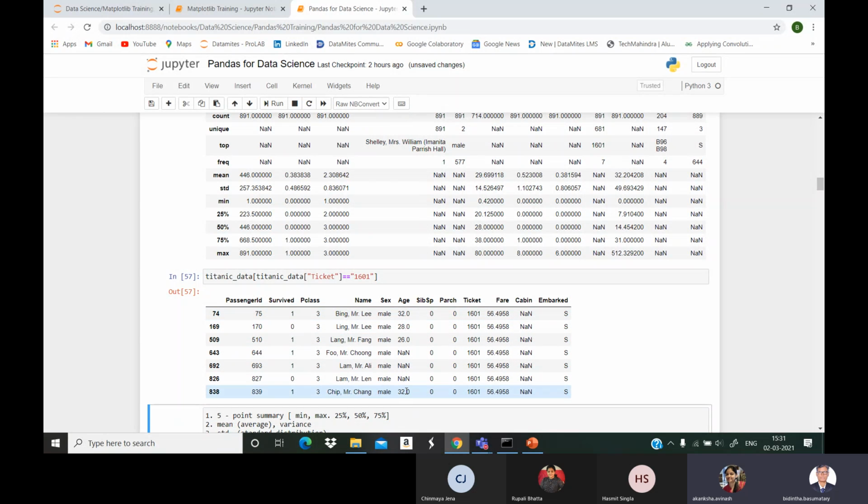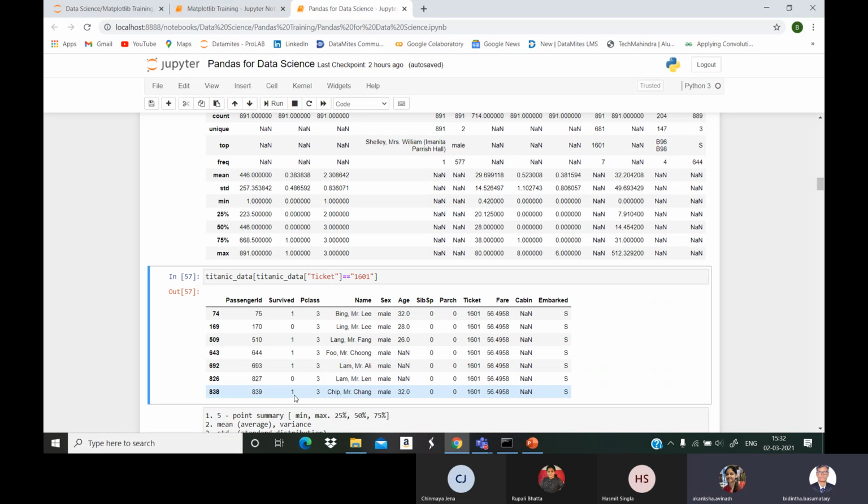Young people, right? 32, 26, 28, 32, and all are male. Looks like young boys. And some people survived, some people did not survive, right? Wow, this is a very interesting case. Ticket number 1601.